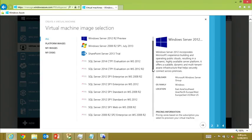If you wanted to do a different edition, you could create a blank Windows Server installation, provide your own upload media, so you could log on to MSDN downloads or something like that, pull the ISO down, attach that, and do the install, or copy the bits up somehow, or RDP in with local drive mappings. There's lots and lots of options on how you can make those bits available to that VM and do an installation. So you could put down SQL Server 2005, SQL Server 2000, whatever you wanted inside that environment.